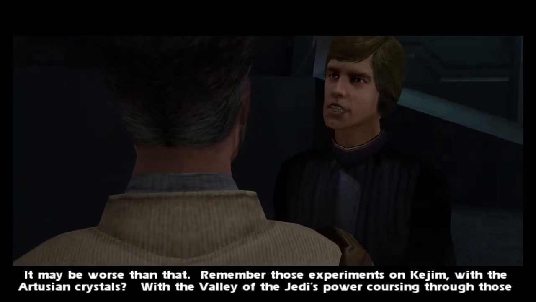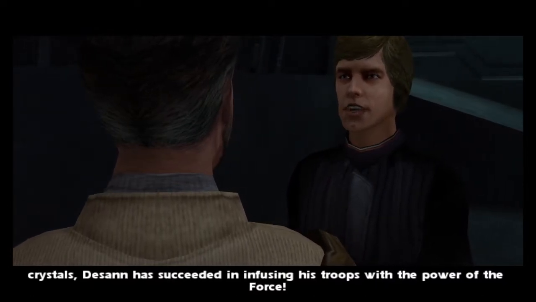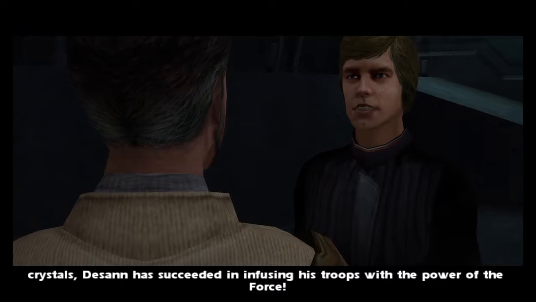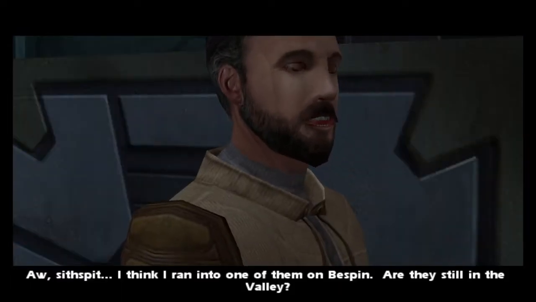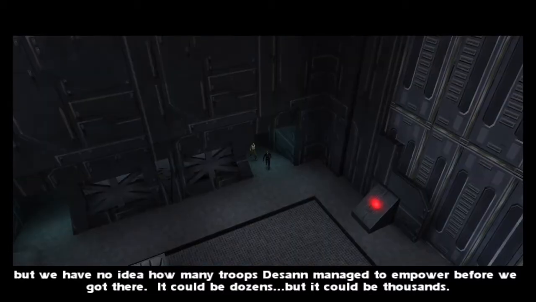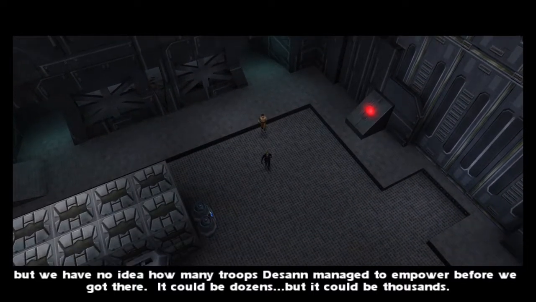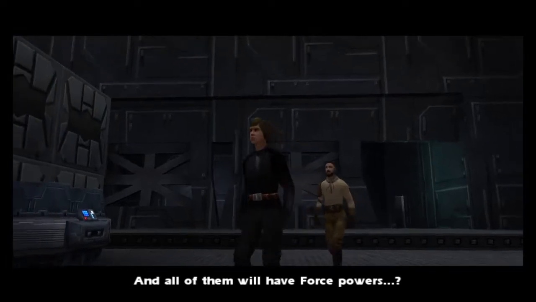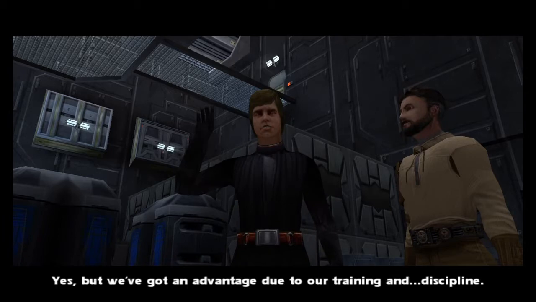Remember those experiments on Kejim with the Artusian crystals? With the Valley of the Jedi's power coursing through those crystals, Dasan has succeeded in infusing his troops with the power of the Force. Oh, Sith spit. I think I ran into one of them on Bespin. Are they still in the valley? Not anymore. I managed to scatter Dasan and his reborn troops, and Rogue Squadron chased away their ships. For now, the valley's effectively sealed off, but we have no idea how many troops Dasan managed to empower before we got there. It could be dozens, but it could be thousands. And all of them will have Force powers? Yes, but we've got an advantage due to our training and discipline.